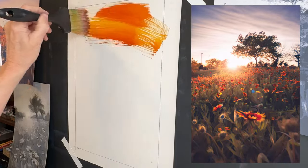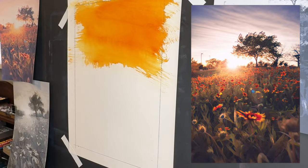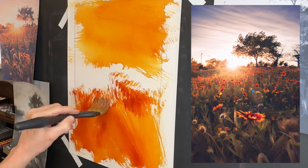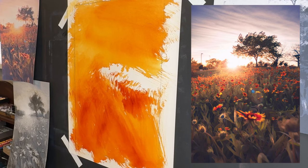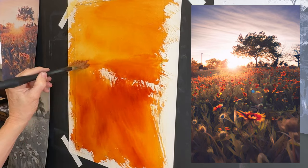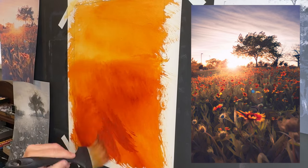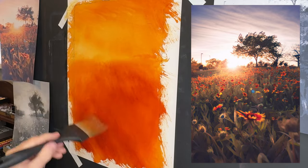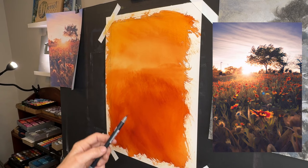I'm working lightest values first, starting in the sky, diluting the acrylic quite a bit with water. As I speed this up you can see it as a whole — lighter in the sky, darker in the foreground, with the textured brush creating nice texture. This serves as both a beautiful golden base and a value study. I eventually work almost full strength to get darker values, often creating an ellipse around the painting to help create focal point energy.